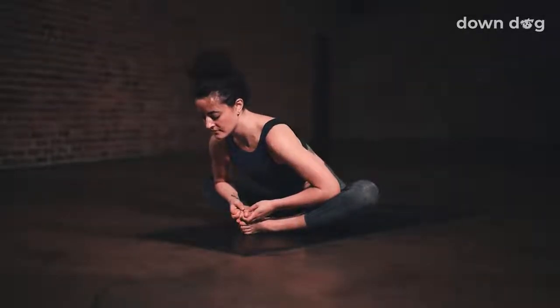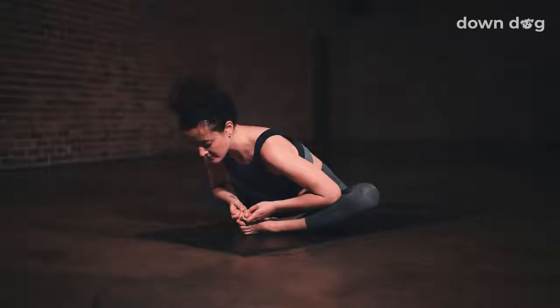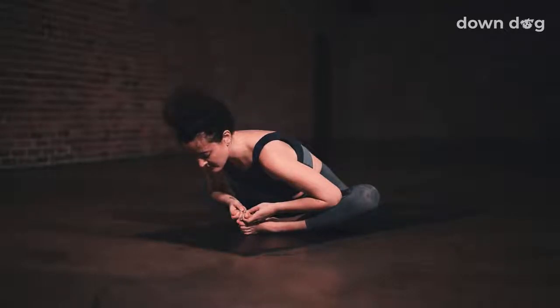Begin to hinge at the hips. Breathe out as you pull your chest forward, straight out in front of you. Take a deep breath in as you lengthen your low back. Then exhale, fold down over your legs.